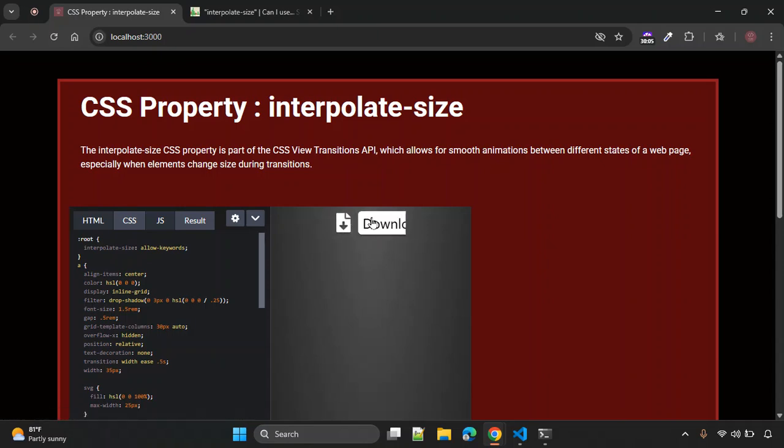Now you can see there is a smooth transition, right? So interpolate-size works for allowing smooth transitions, smooth animations between different states of a web page, especially when elements change size during transitions. And this is a part of the CSS View Transitions API.